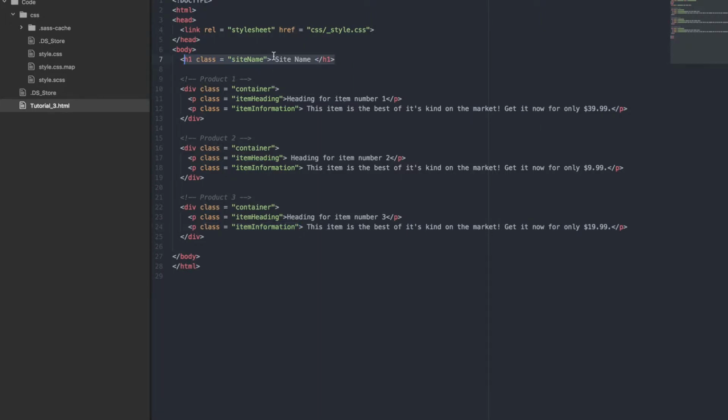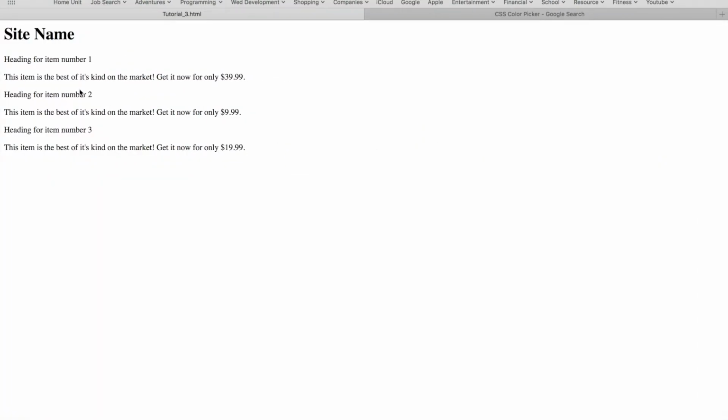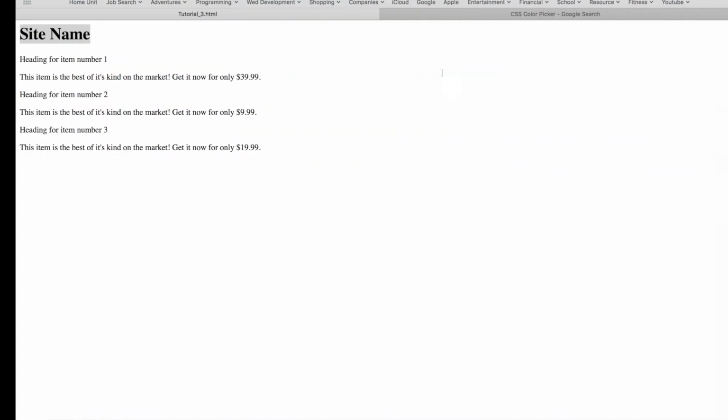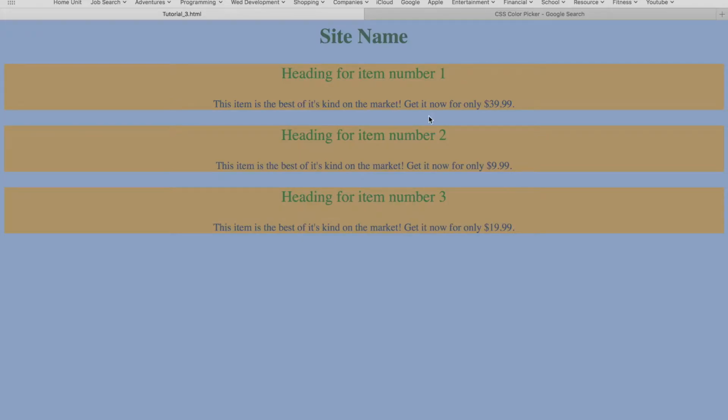Let's first take a quick look at what this web page looks like in the browser without any styling. You can see that we have 3 product containers and the site name at the top. Looks pretty boring. So let's add the styling page. Adding the styling page makes things look a little bit better, but still nothing special. I have already created the styling for this page without using any variables. And in this example, we will take the style page that does not use any variables and reproduce it using variables.